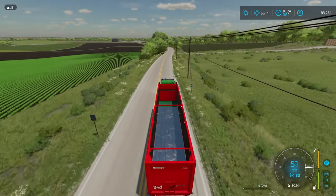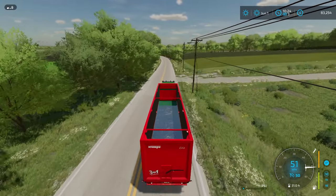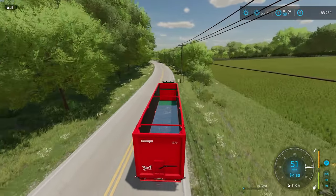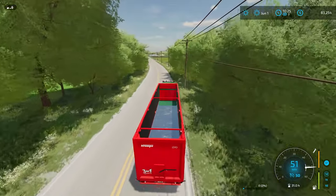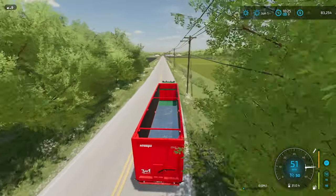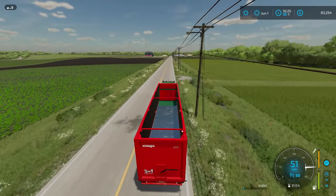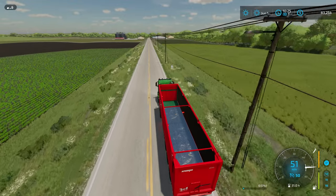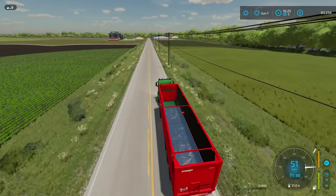But yeah, that was good. That was a heck of a payout. I'm very excited about that. We were able to get a nice chunk paid off on the loan that we had taken out. That is great. And now I'm just extra looking forward to harvesting that wheat, harvesting my grass field over here. This is going to be just awesome.